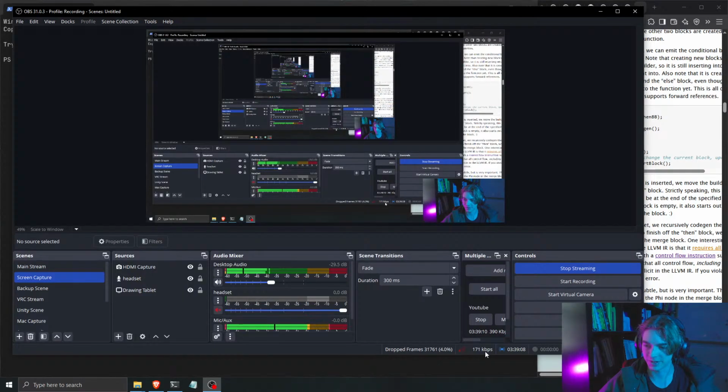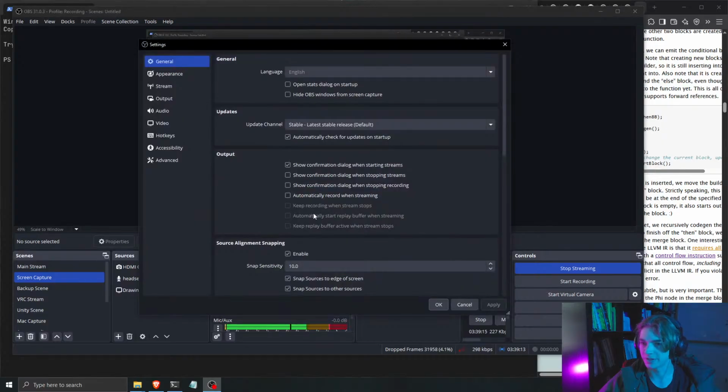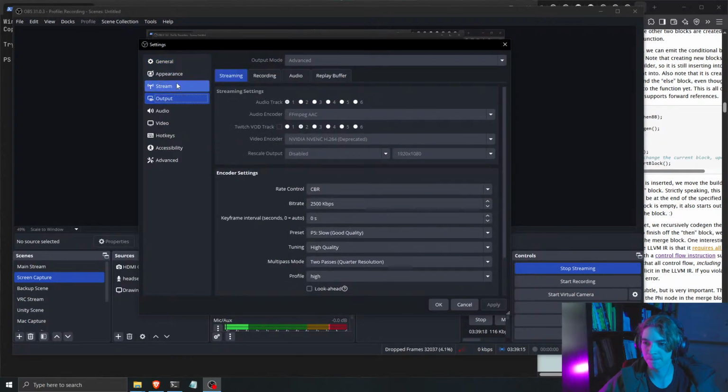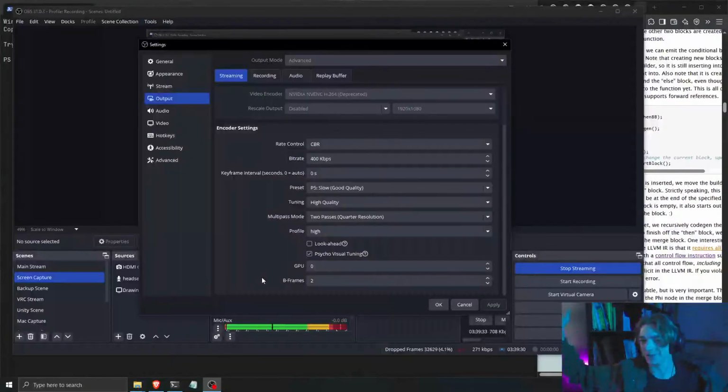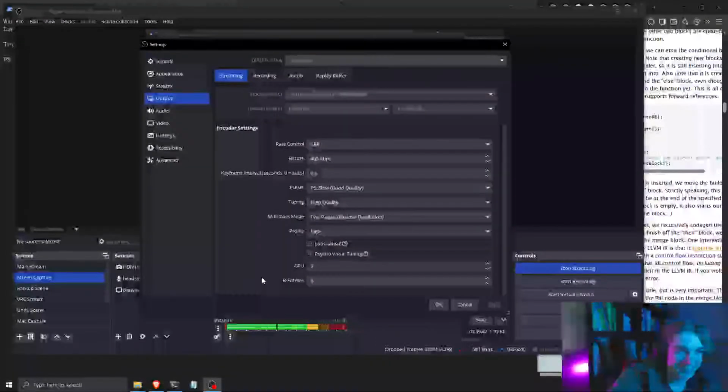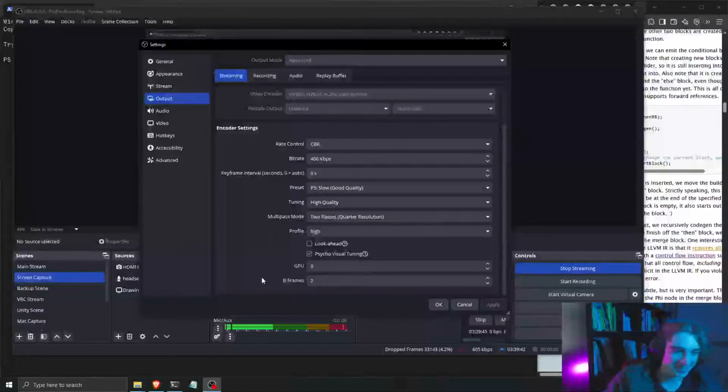Now that is 51 kilobytes. So, you know what we could do? Whatever it is. Aha! You guys want to see a magic trick? Behold! 400 kilobits per second of bitrate. This has to be terrible. This has to be absolutely chunky.